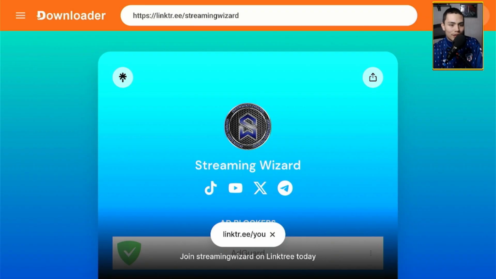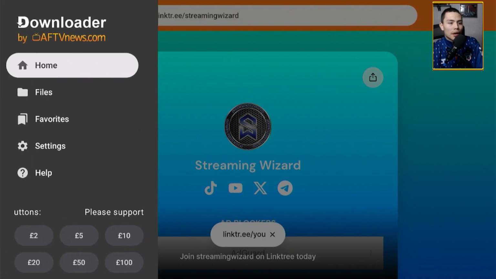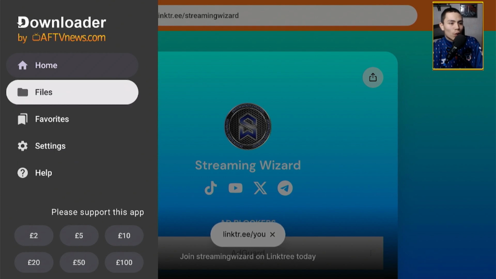Apart from that, guys, besides the bar being at the top and the stuff now being on the side, if you were to click the three bars just up top, this is now its own menu rather than being always on display.